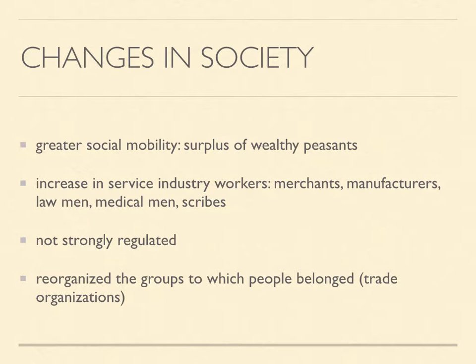And the way that works is that the king owns the land, but the lord rules over that land and manages that land, and he decides who can and cannot use the land. So the peasants on the land are subjected to the whims of the lord, and the demands from the lords grew.